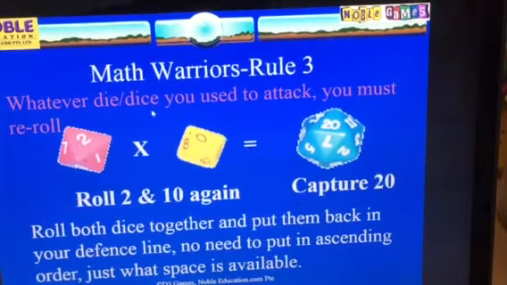I roll them, hopefully I'll get above average numbers, or even if I get average numbers, it's still better than my below average numbers. So what I hope to do is to strengthen the total amount on my dice. Let's say if I take a 2 and a 10 to roll, and if I get an 8 here and I get a 7 here, my number has increased from 10 plus 2, 12, to 7 plus 8, 15. So I've strengthened my dice.